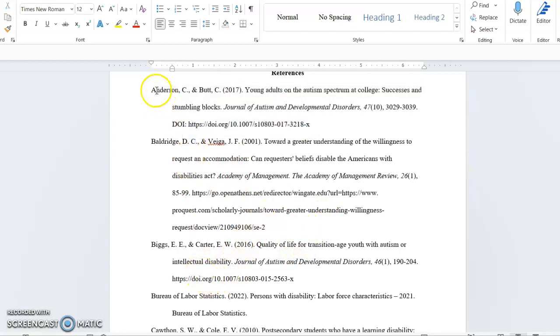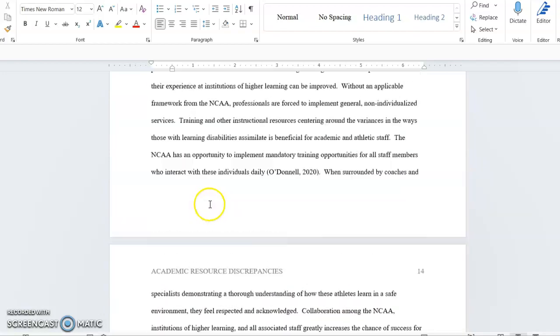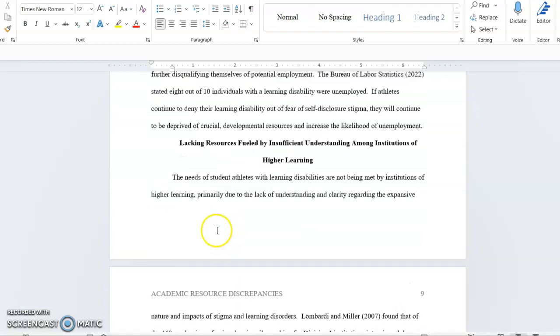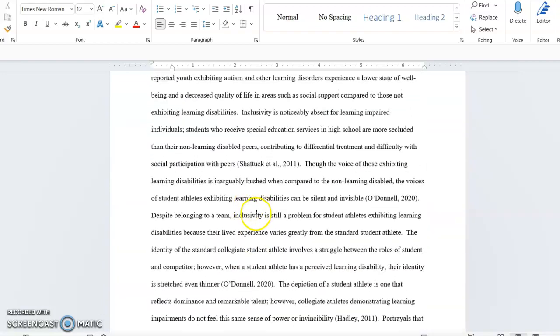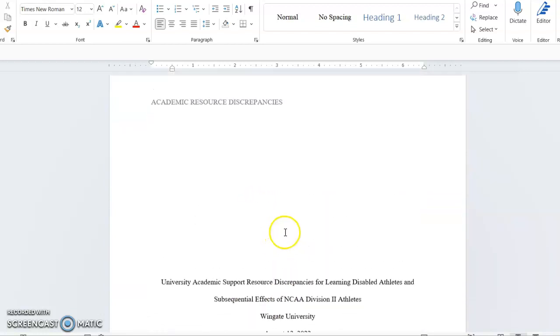You'll notice that the first line of each reference citation is flush left to your margin, and every subsequent line is indented ½ inch. This helps determine where one reference citation begins and where one ends. This is the overall aesthetic, overall document formatting. Very quickly, I'm going to walk you through how to program this on a new document so you know what you're working with, and you also know some of the common pitfalls that people miss when they're trying to do this with new documents they're building.